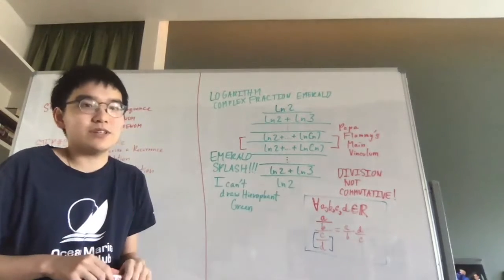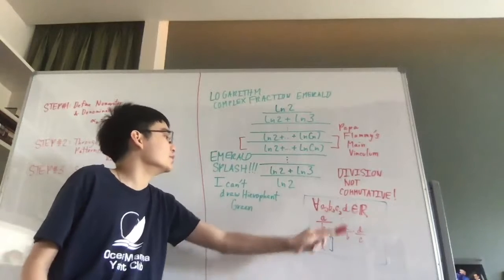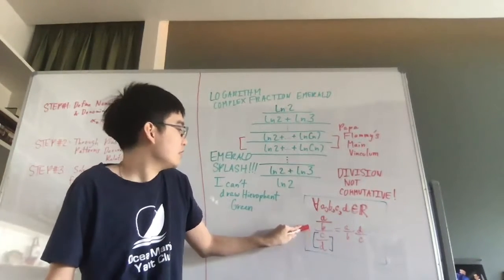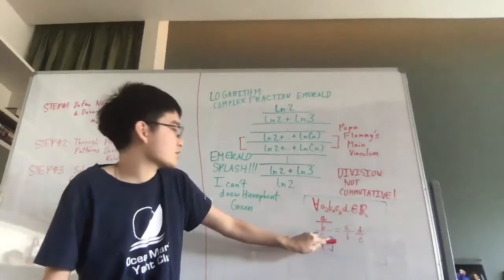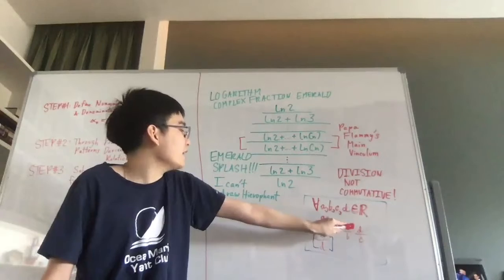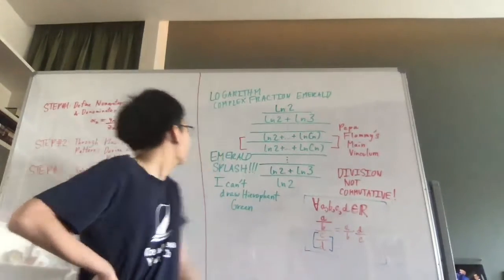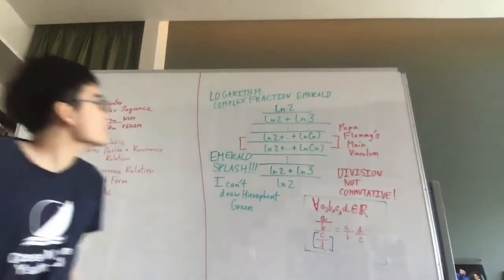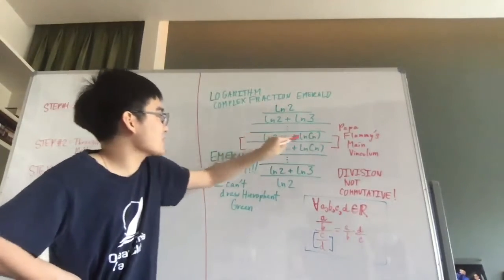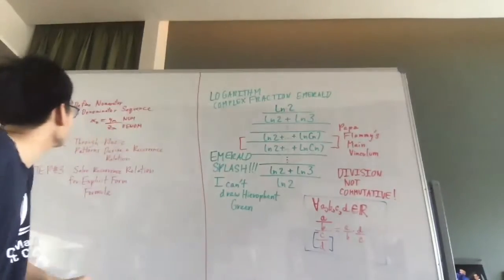A key thing that we need to know when we're looking at division here is that it is not commutative. Specifically, if you have one fraction being divided by another fraction, then you have to take the denominator fraction, flip it around, in other words take the reciprocal, and then multiply it by the fraction in the numerator. He likes to call this thing where we split up the two fractions the so-called main vinculum. I don't think I'm pronouncing it correctly.